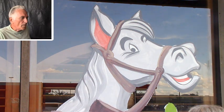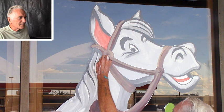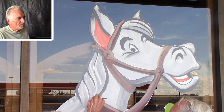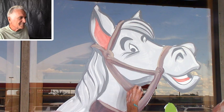But yeah, here I'm just trapping it in with the dark gray, and like I said, it gives it a soft look. It's pretty, like an illustration.